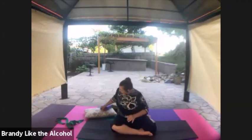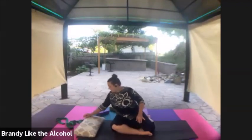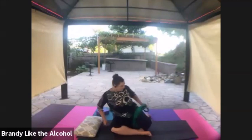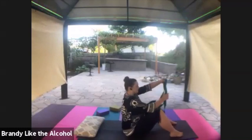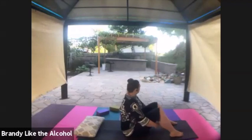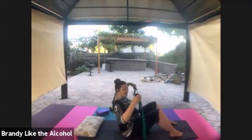All right. You're going to make your way down to the ground. You might consider using a pillow underneath your head. You got a belt nearby? I'll give you an option for the belt. If you know how to do fancy things with the blocks, feel free to do fancy things with the blocks. If you like, you can tie your thighs together. I can't help you tie the belt. You're going to have to buckle your own belt or tie your own knot.